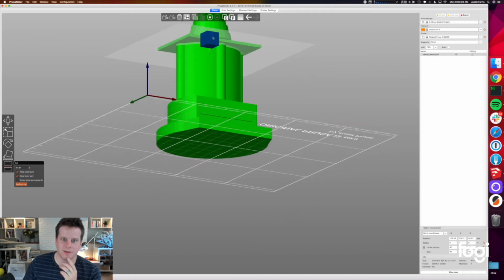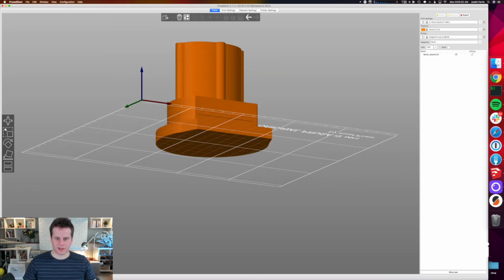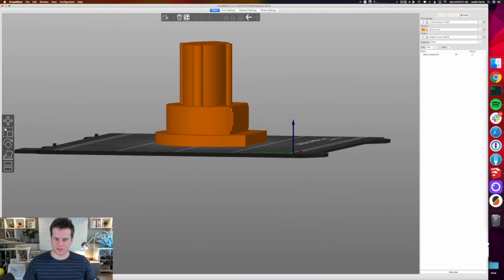So I try and orient my camera this way so I can see the shadow underneath the model. And what I'll do is, when I don't see that dark green shadow color there, I will call that a good cut. And I will then hit the perform cut button over here. I'm not going to keep the upper part this time. I'm only going to keep the lower part. So now you have a Devi award, just the base.